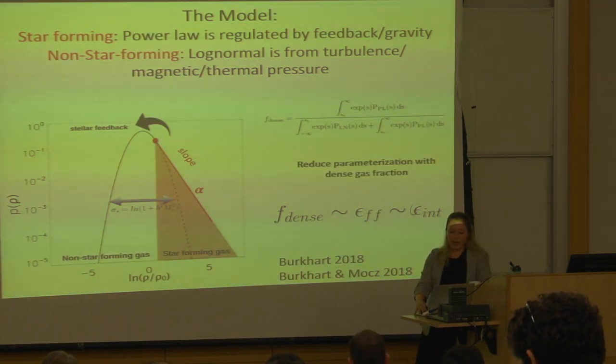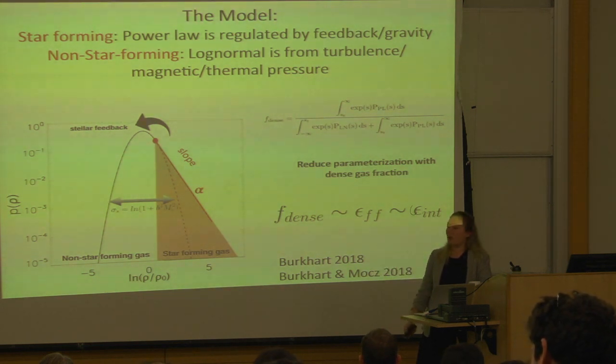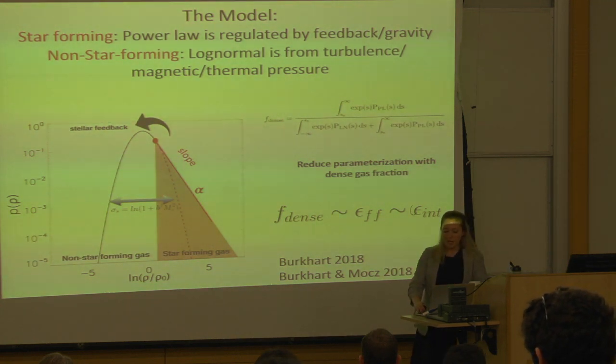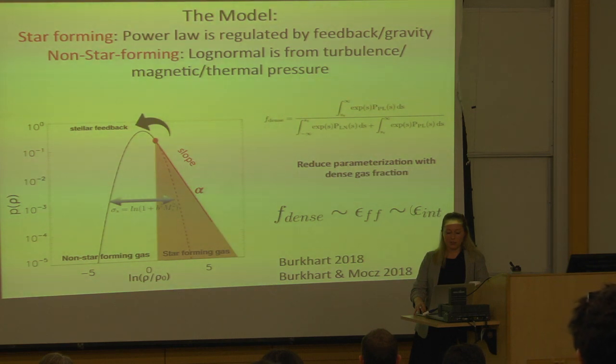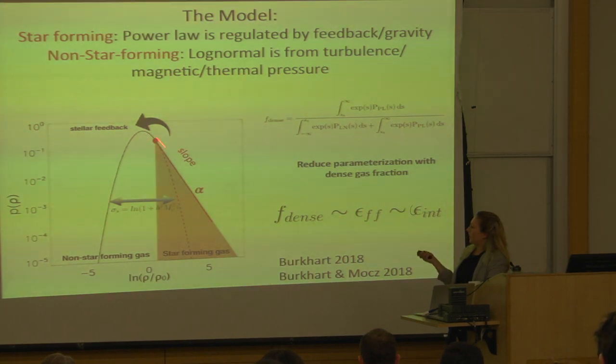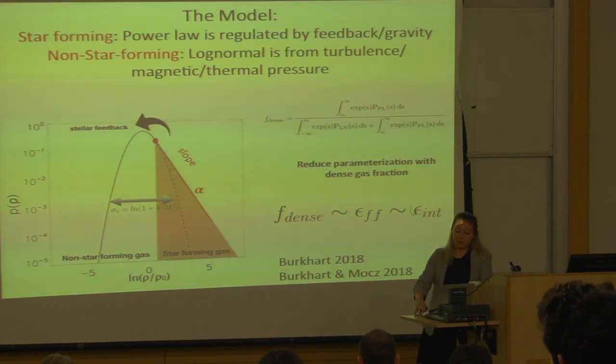And so that naturally allows us to reduce a lot of parameters, especially in terms of various fudge factors for the critical density and so on that are features of a lot of these other models. And so then we can start to test this on simulations and observations. Because again, this model only depends on the width of the PDF, which depends on the Mach number, and then the slope of this power law. Both of those things are measurable observationally, and of course, also from our simulations.